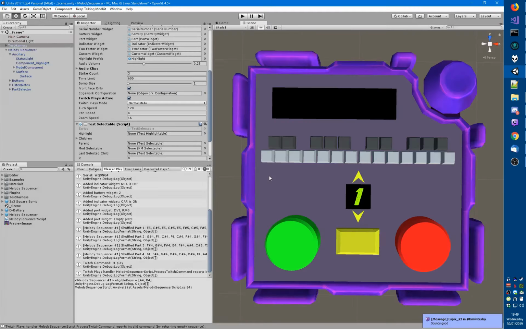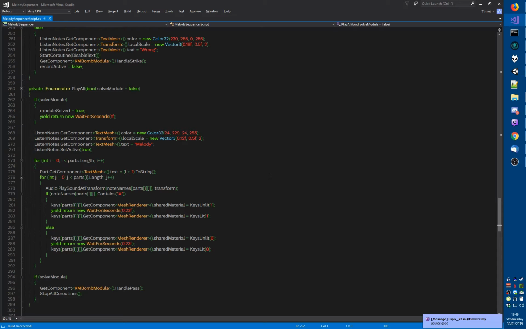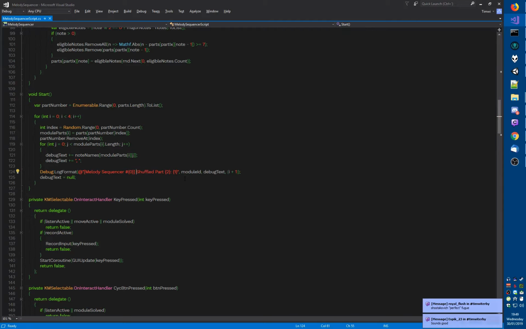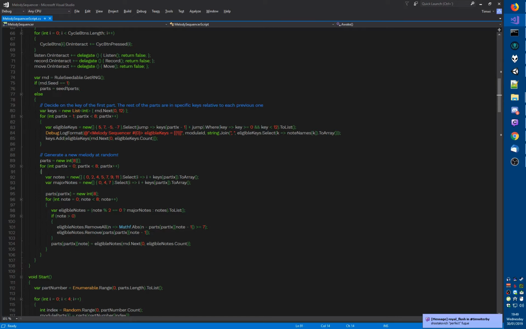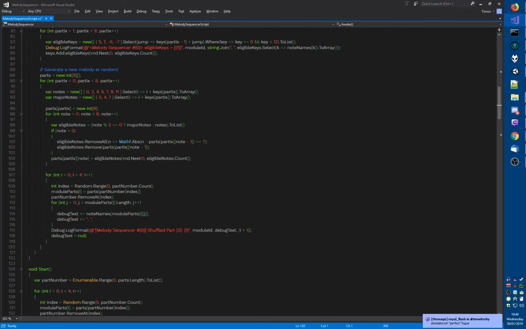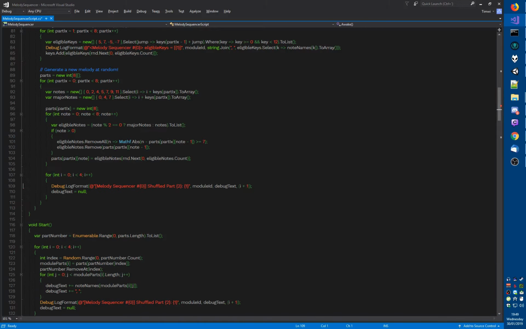Okay, so let me try this. I'm going to output the entire solution. Where it says shuffled part here, I'm gonna copy this and generate a new melody at random. So for each part, I'm going to output some stuff here. Okay, solution part I plus 1.